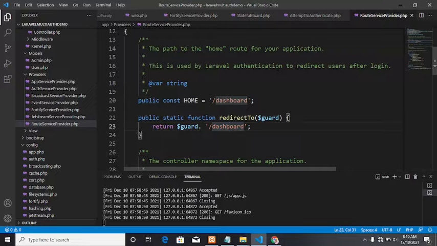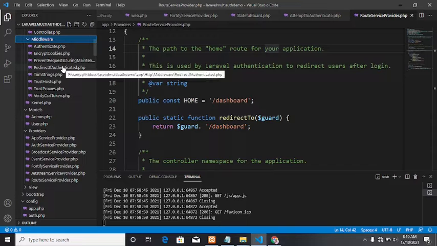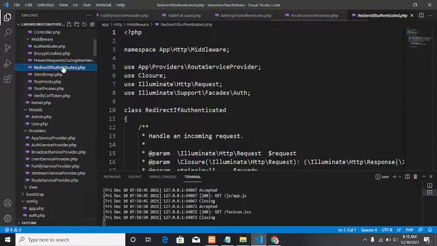So we are going to create a middleware and update that middleware with a middleware in which we are also going to return this particular guard. Now, when you go to our middleware here, remember we are doing this thing step by step, so just follow up. So now come here, redirect if authenticated middleware here, open this one.